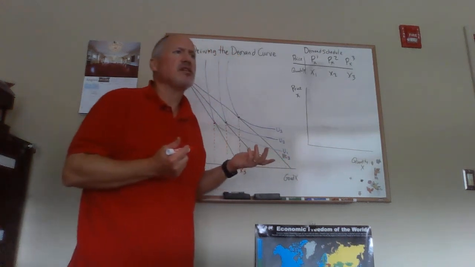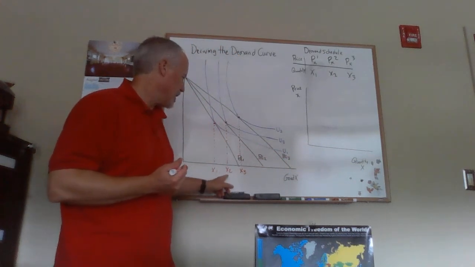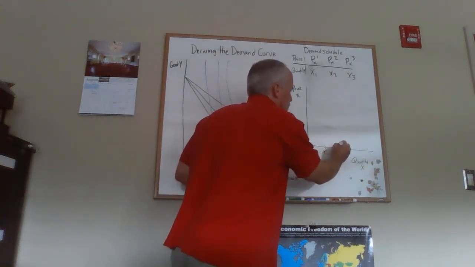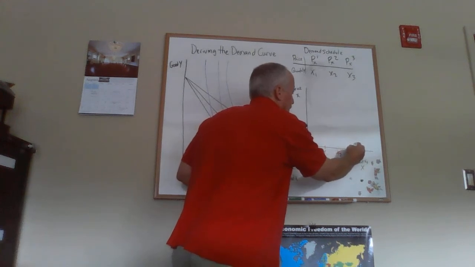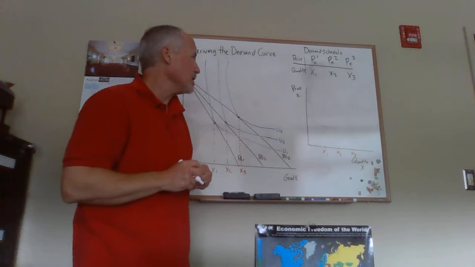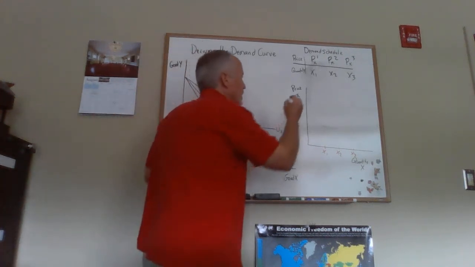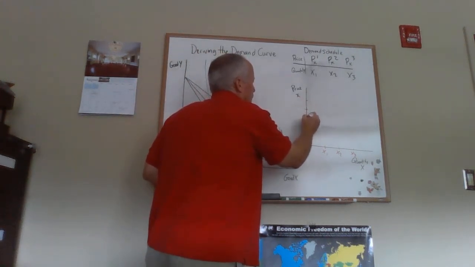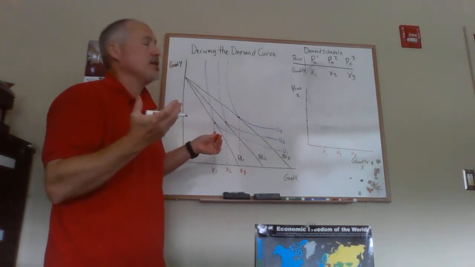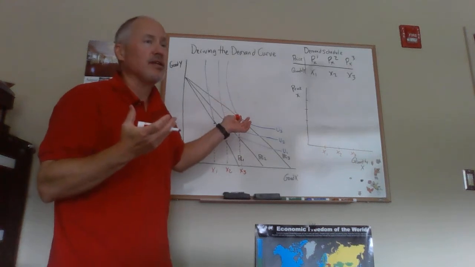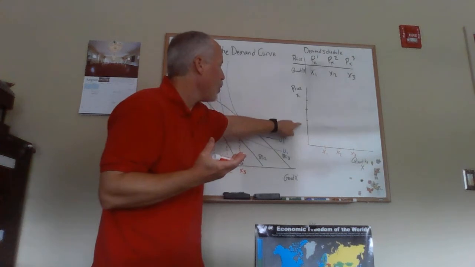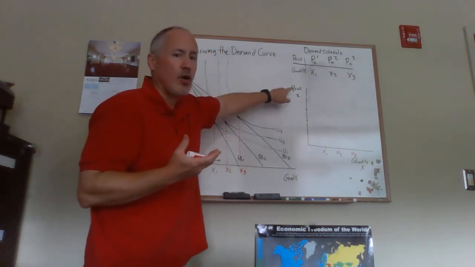The most important thing here is that we get them in the right order. So it's x1, x2, x3. So we come over here, we know it's x1. And then, well, that's only one of the coordinates of each of these points. We have to have the prices in here. So we have 3 prices here. And the key thing in terms of making sure we're actually going to have a curve that looks like the demand curve, the key thing is to remember, well, what's the order in which these prices should go here?